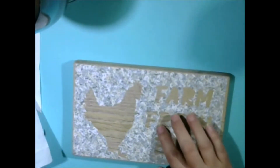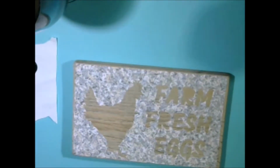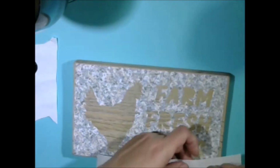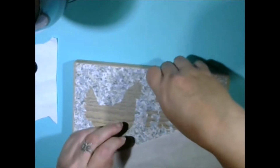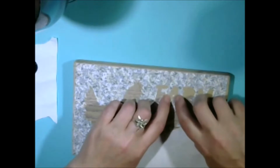Alright, so we've got that down. Now, what I want to do is come back in, there we go, and lay out the centerpieces for the letters. I just want to get those in.